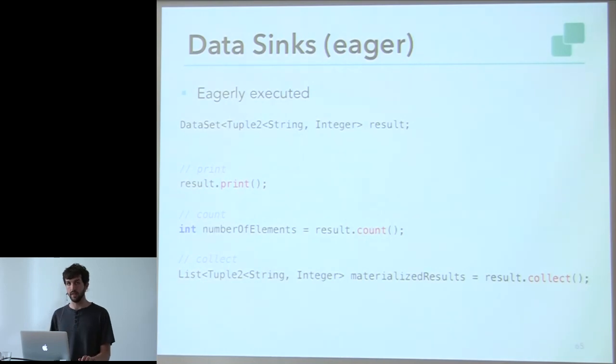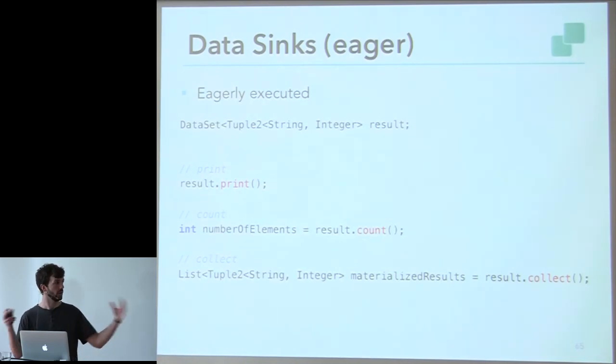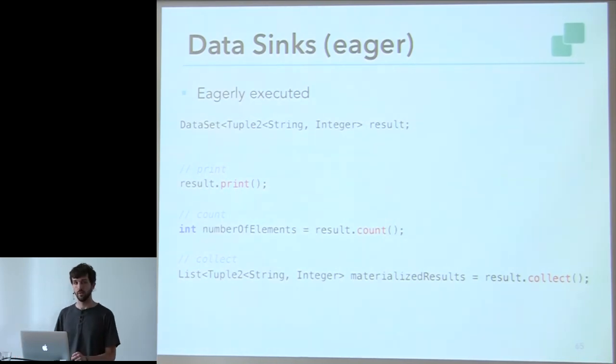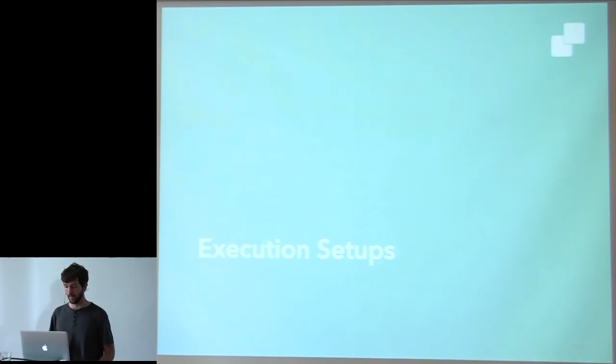Of course, you have to keep in mind that this is not always a good idea, because if you want to return a data set, you have to materialize it and get it to the client. And if it's a big data set, this can take a while. It's not efficient in all cases. But if you have a small model which you need to transfer back to the client and then submit again, then in, for example, a machine learning algorithm, this is very useful.